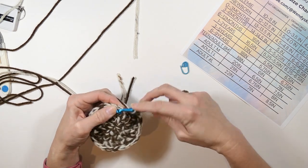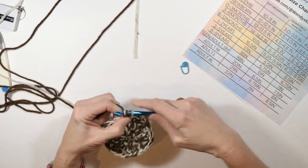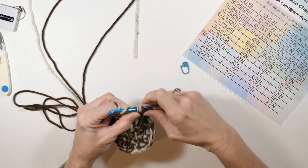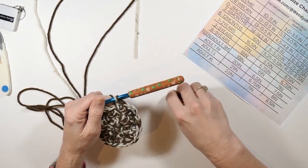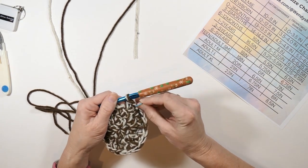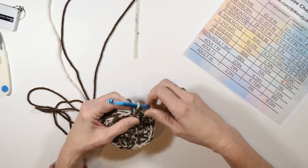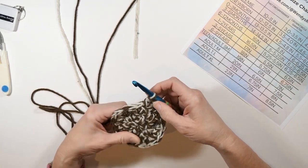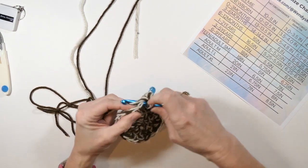we're just going to do another increase. So we're going to do a double crochet here, and then a single crochet here. And again, this round will have to have eight total increases. So at the end, we'll have 32 total stitches. I'm putting my stitch marker there. And now this next round will have a double crochet here.